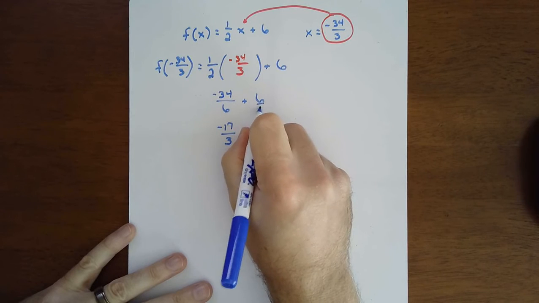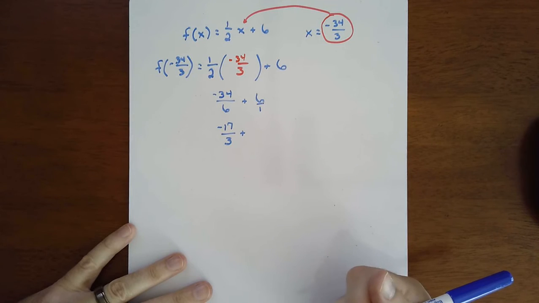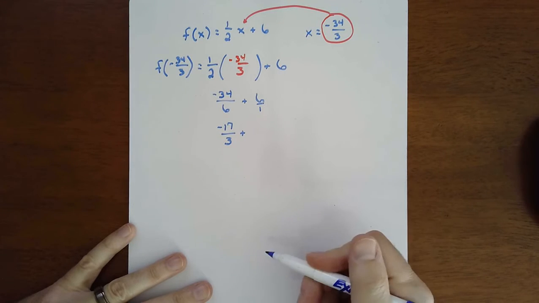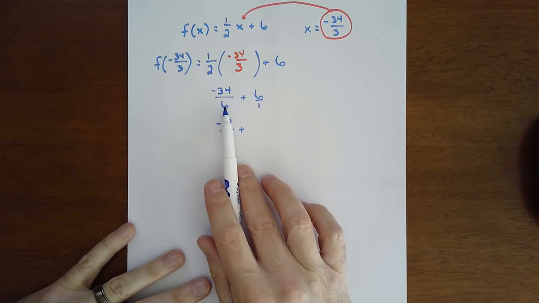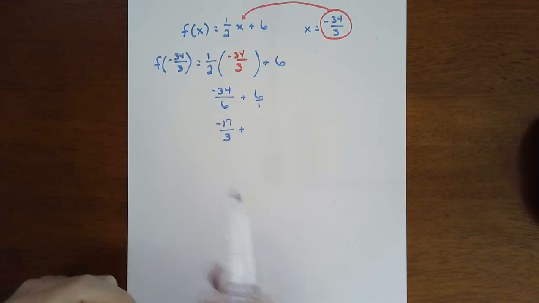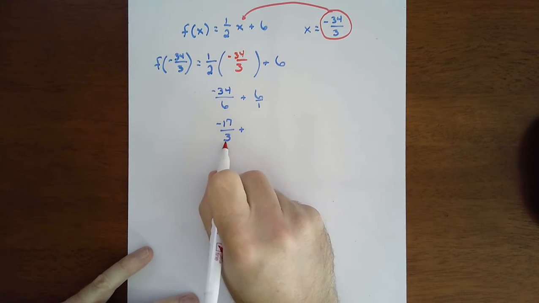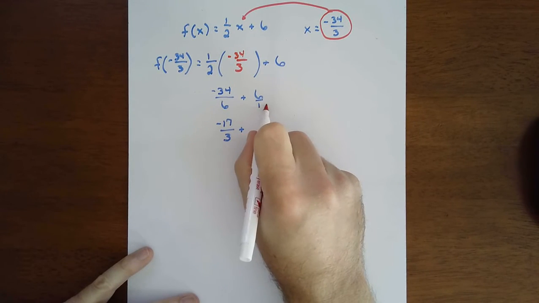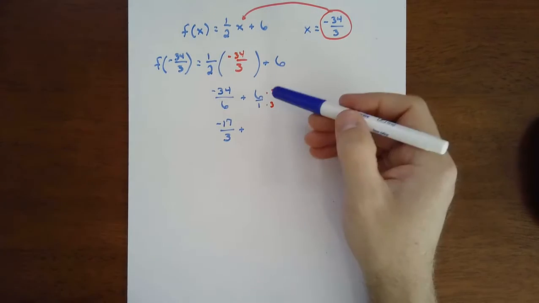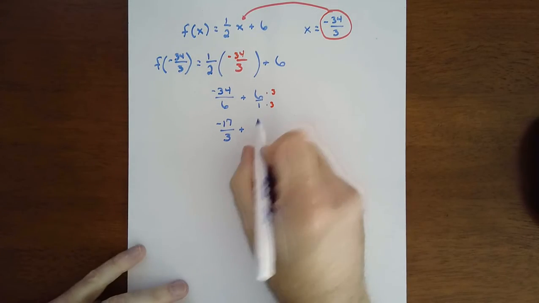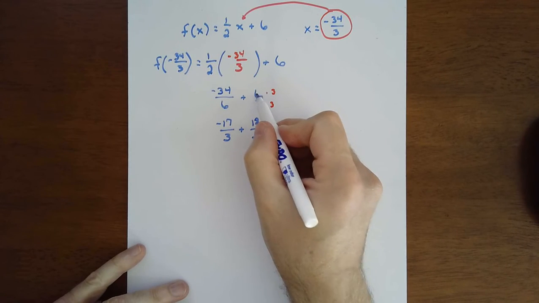In order to put this together, we're going to need an improper fraction. And in order to add or subtract fractions, it's always more strict than multiplying. Multiplying, you just multiply straight across and then worry about simplifying. But adding and subtracting, you have to have a common denominator. So you're going to need this denominator to be the same as this denominator. This 1, I can multiply by a 3, but in doing so, I need to keep everything consistent, so I'm going to multiply the top by a 3. So this is going to get us 18 thirds, which is the same thing as 6/1.